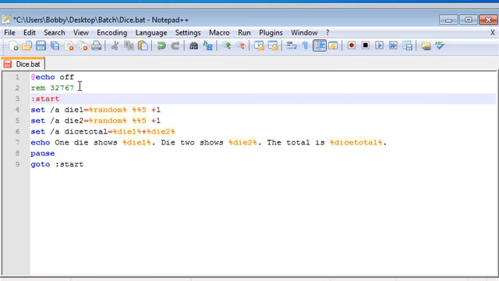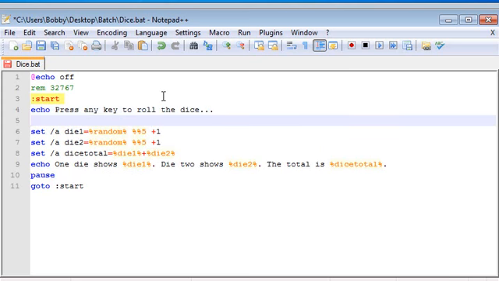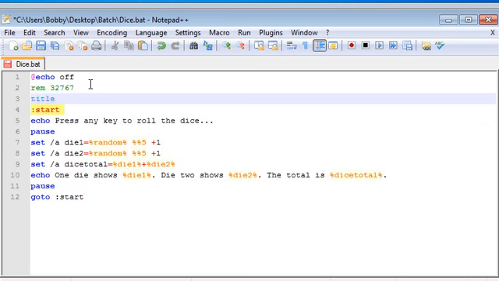So go to start will bring us back up here, and then it'll say, press any key to roll the dice, and then it'll pause. And we'll add a quick little title here. I guess our title will be dice.